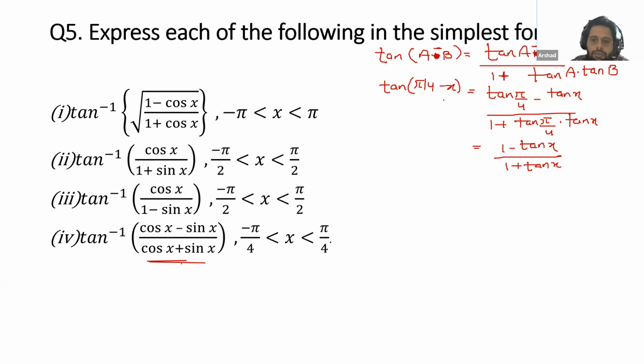Okay, so tan of (pi by 4 minus x) is this one. Now can anyone tell me that in place of this complete expression, how can we get this one, 1 minus tan x by 1 plus tan x? Any idea? Atif, Josefa, Saf, Noma, any idea? Write tan x in terms of sin x and cos x. Yes, that's correct. We can write this in terms of sine and cos, and definitely we will get this value, but we need to change this form into 1 minus tan x by 1 plus tan x.